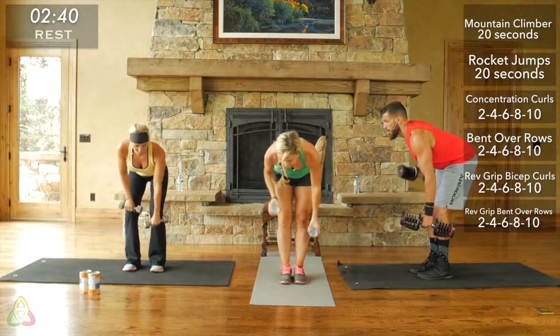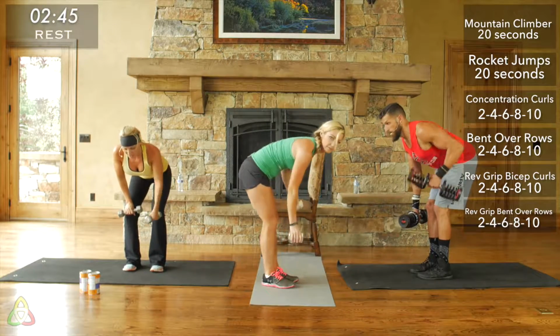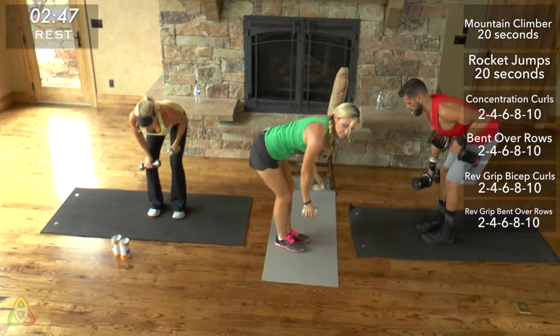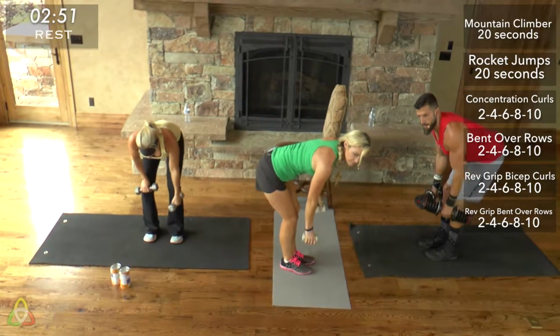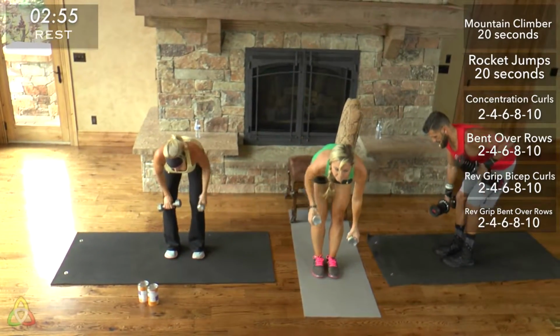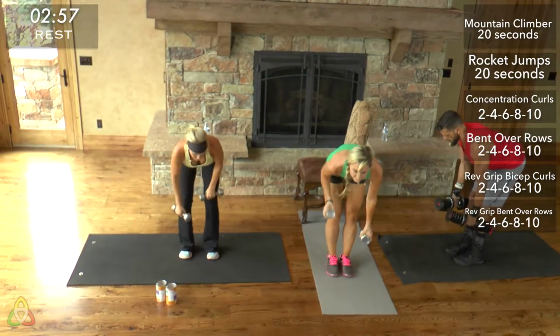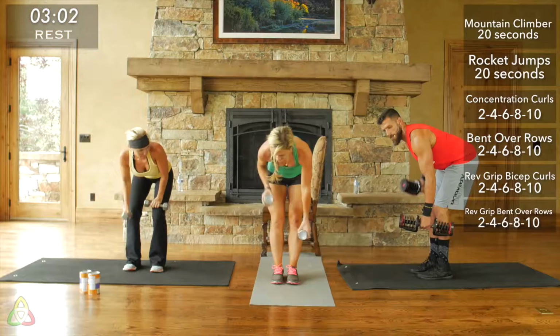You notice that because of the weight, you're starting to slouch a little bit. Use one hand and rest it on your knee to keep that back flat, like I'm doing here. Squeezing your shoulder blade at the top, you guys. I think we're going into our last round, everybody, right? Yep.